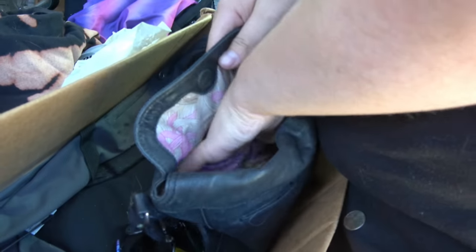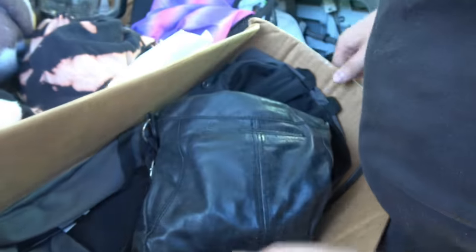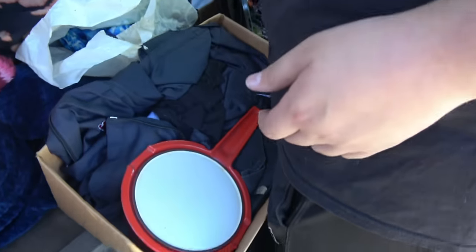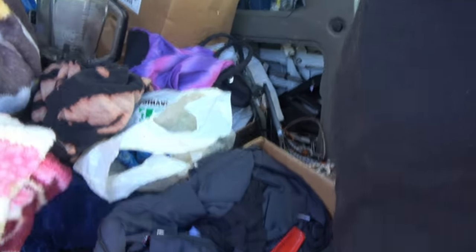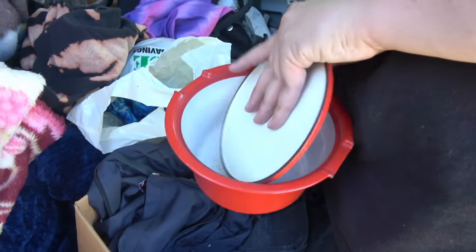Little beads and stuff. I feel something else in this side. There's something there that I don't know how to get to. Oh, there's another pocket here. What is it? Makeup. I'm so sick of makeup. All right, so let's put this over here. Did get a little bit more change. We got like 40 cents now. But we're keeping all the change together until we get a whole thing full.